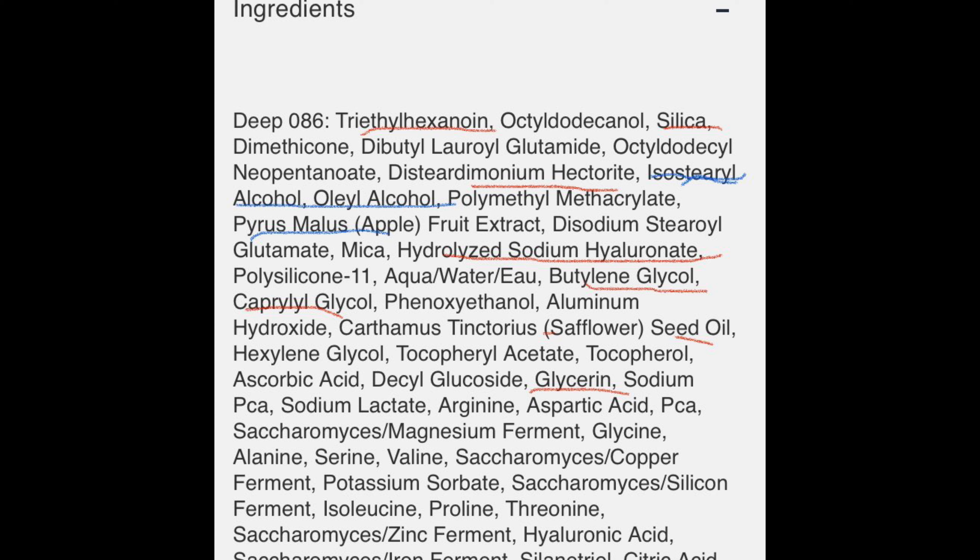Let's look at silica. This is used as an absorbent in powders, but because this is a foundation balm, it is being used to evenly distribute the pigments onto the skin. Silica is also really great for stimulating collagen. However, in primers it can clog pores, and in some cream-based makeup it can also cause acne. There are some reviews that said it caused breakouts, some that said the product started to move around, and some who said it dried out their skin — and these ingredients help explain why.